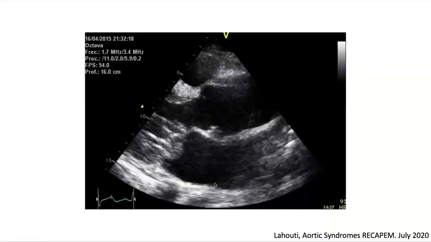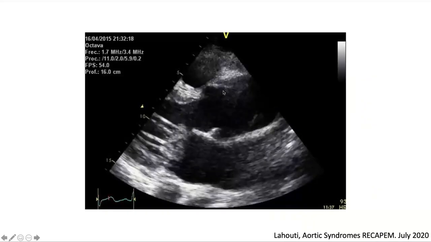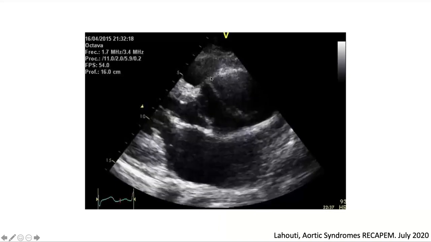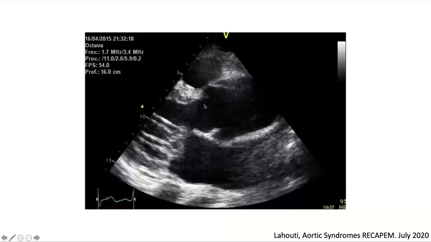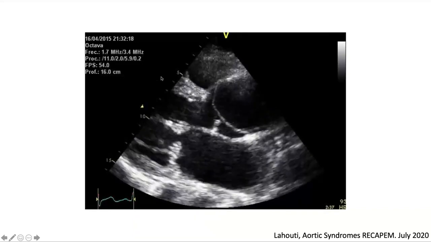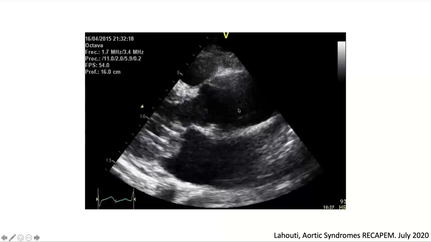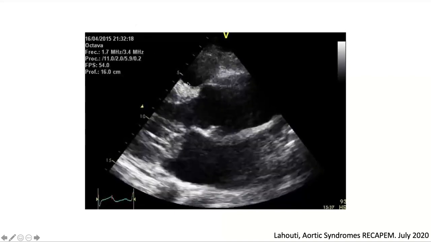And here, massively dilated aorta and aortic root, you can actually see, which I think is a really cool image, is the dissection flap. It's kind of in the wind here. Huge coaptation gap with the aorta. So again, if I could stress one thing, new aortic insufficiency, always think about dissection. So this is a really neat image that was captured.